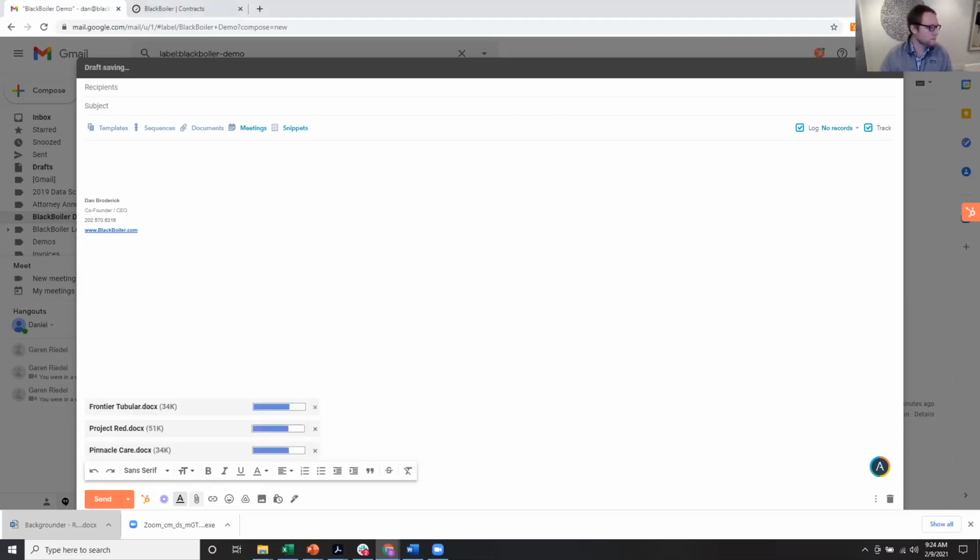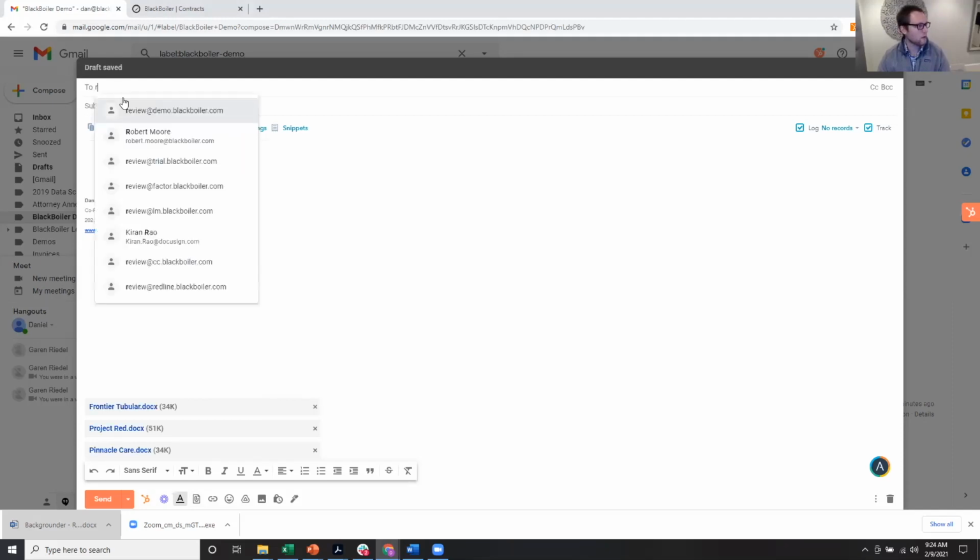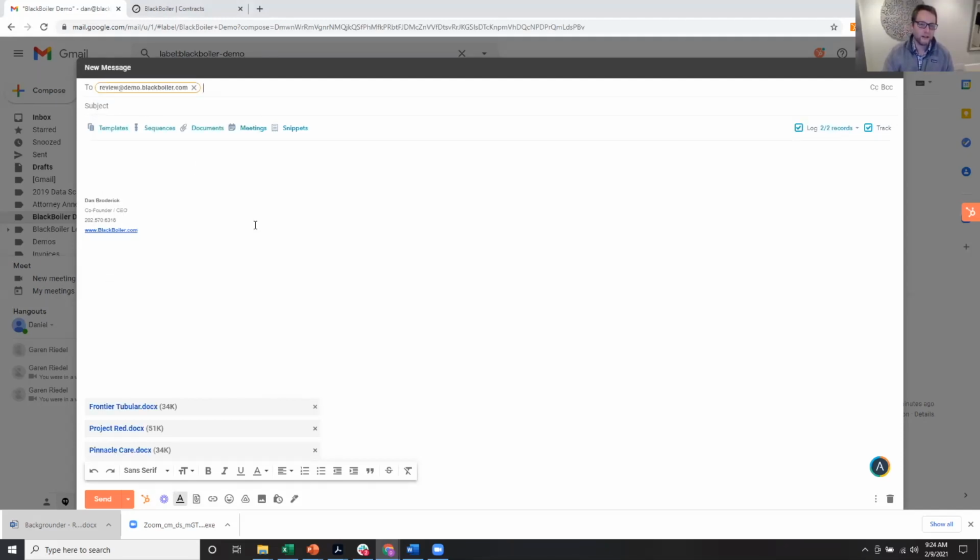Number one is that almost all of our clients review and mark up contracts right inside of a Word document. And almost everybody receives their contracts from a counterparty in an email. So we built BlackBoiler to work seamlessly with those two tools. So to work with BlackBoiler, you need to be able to send an email off to technology.